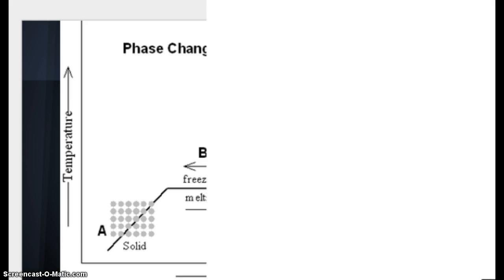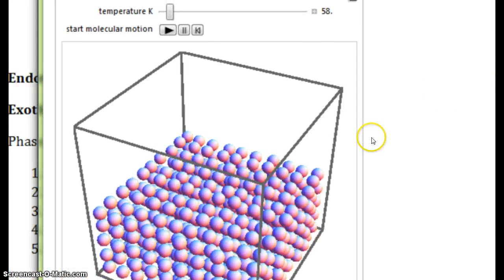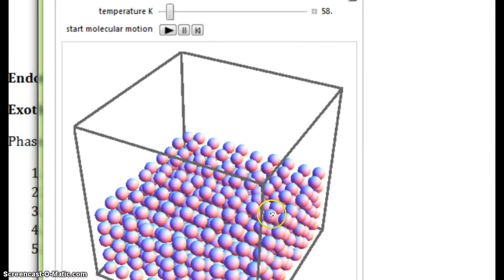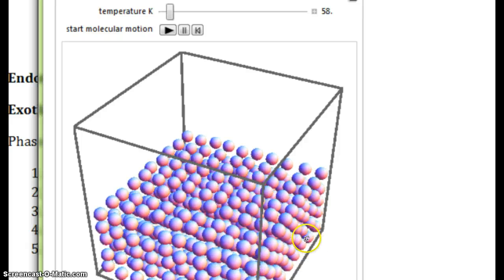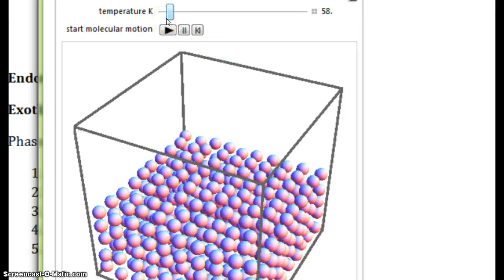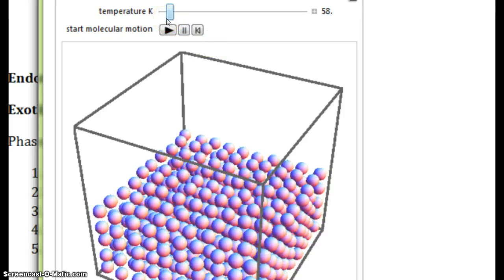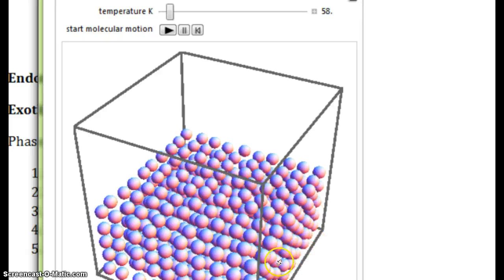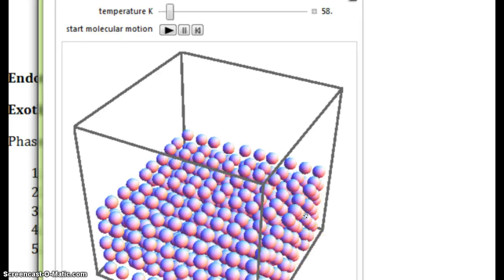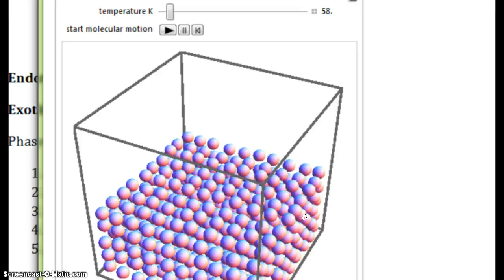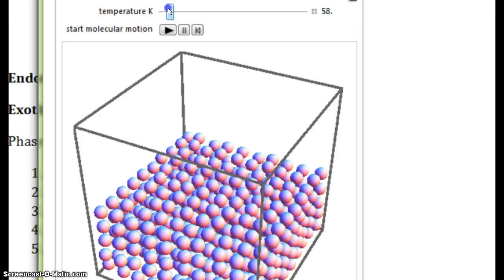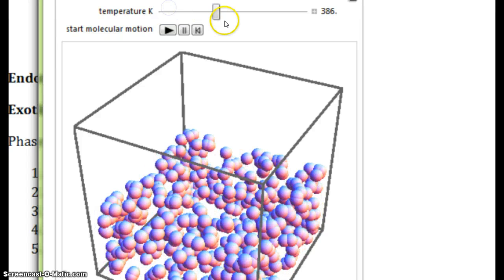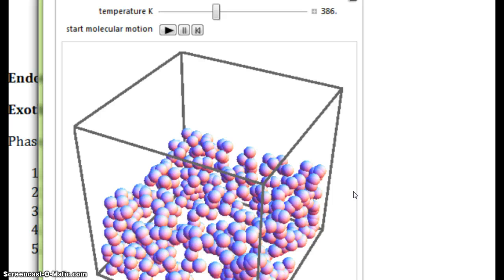And so I wanted to give, of course, a visual example of this. Now, if it looks a little bit like it's getting stuck, what's actually happening is it's showing you that at a really, really cold temperature, 58 Kelvin, the molecules are really packed in close together, but they're still moving. Molecules are always, always moving. If I speed it up, then you'll see some changes.